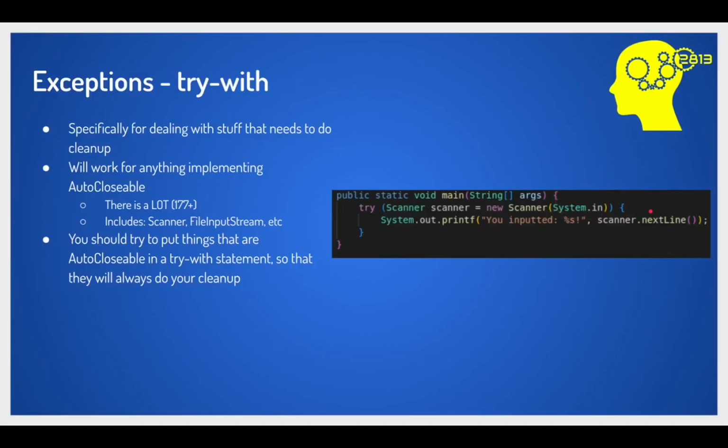So what we do here is, with try with, you put parentheses, and then you create any objects that implement the AutoCloseable interface. There's a lot of them. And then you can also put a semicolon and then another variable initialization of a type that implements AutoCloseable, as many as you want, and then you put a closing parenthesis, and then in curly braces you have some code. What this will do is, whether or not the code throws an exception, the AutoCloseable will get closed, and it will make sure that everything is dealt with. So if you have something that implements AutoCloseable, you should almost always put it in a try with statement.